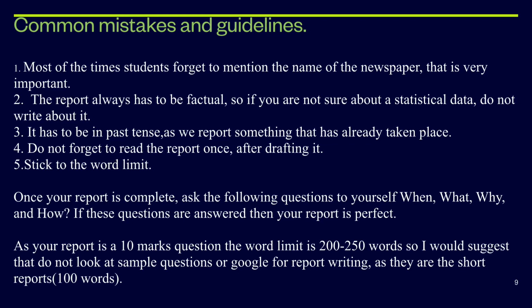Third is, it has to be in past tense because this is something which has already happened, which has already taken place. So we are not supposed to write it in present tense or future tense. Yes, the conclusion part where you're writing that the police is in search of the culprits and they will be caught soon or something will be done, that is a different thing. But the entire report that you're writing has to be in past tense. Now, do not forget to read the report once after you have drafted it. You'll have to stick to the word limit.